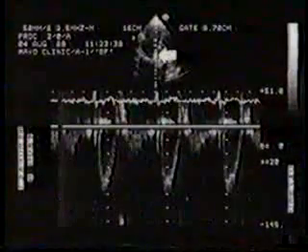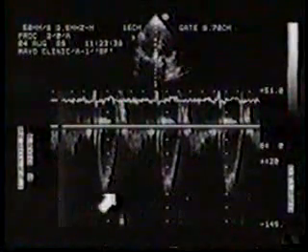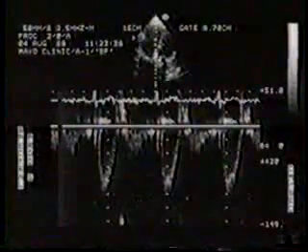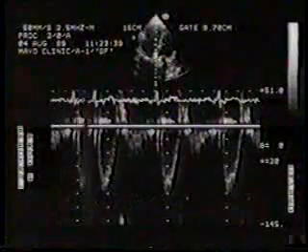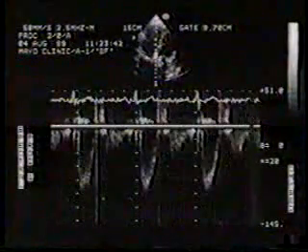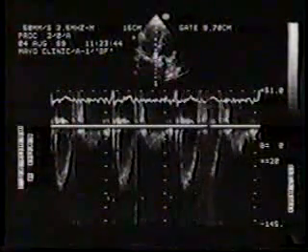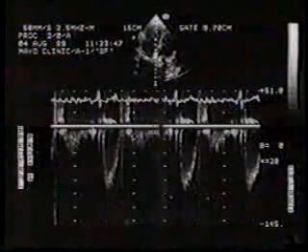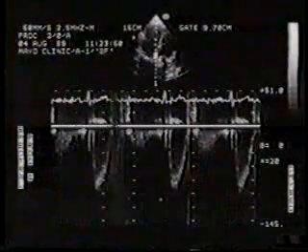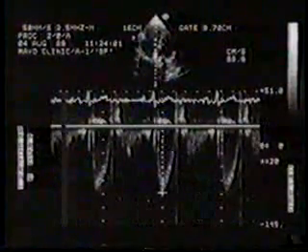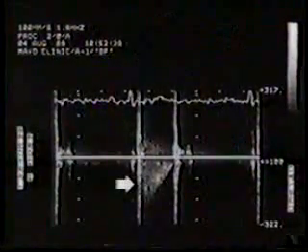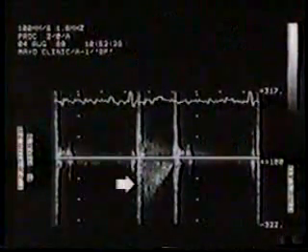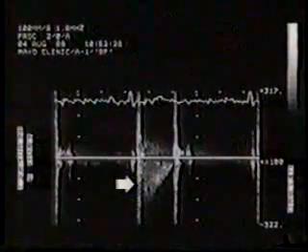We have now withdrawn the sample volume slightly so that we have obtained a stable velocity pattern. The sample volume is in the LVOT below the aortic prosthesis. The LVOT velocity is 1 meter per second. For this patient, the maximum velocity across the prosthesis was also detected with the non-imaging transducer in the apical position.